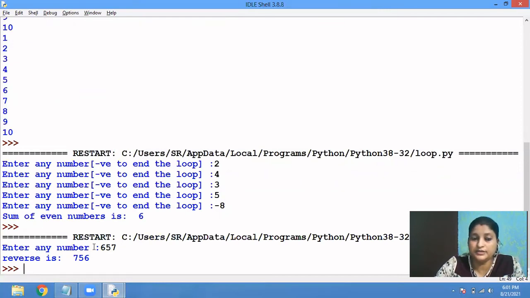Right? How is this possible? Like you can see 657. So we are extracting each and every digit of this number.